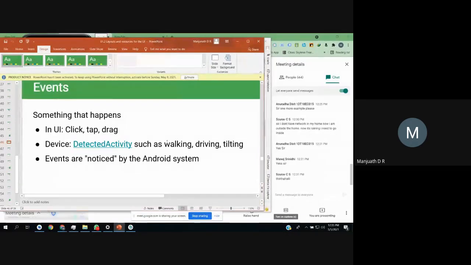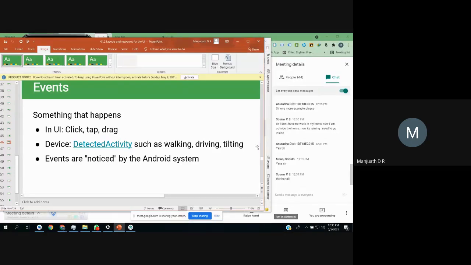Based on the movement of your mobile phone. Every movement is an event, and based on that some action is taken, and some handler records some information and puts it into your device, right?